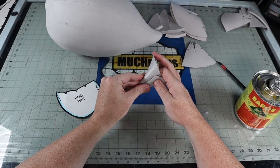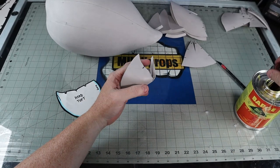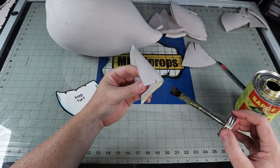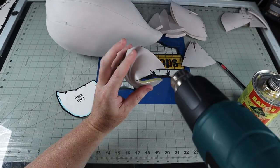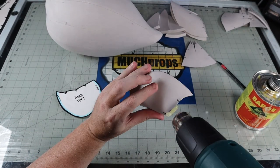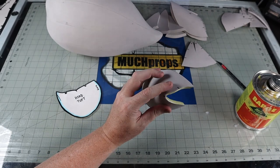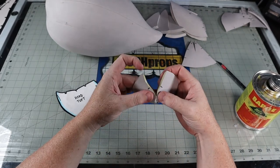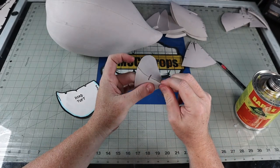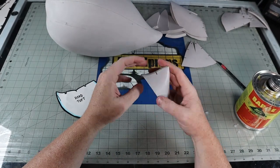So once an appendage is assembled, I can position it, trace it, and then glue it wherever I want it to be. I heat form it first to limit the stress on the joint, adding contact cement and speeding up the drying process by hitting it with the heat gun, then tack it together. Once assembled, I position it where I want it, contact cement both parts, and attach it. I probably should have positioned it a little higher up on my tuft, but oh well.